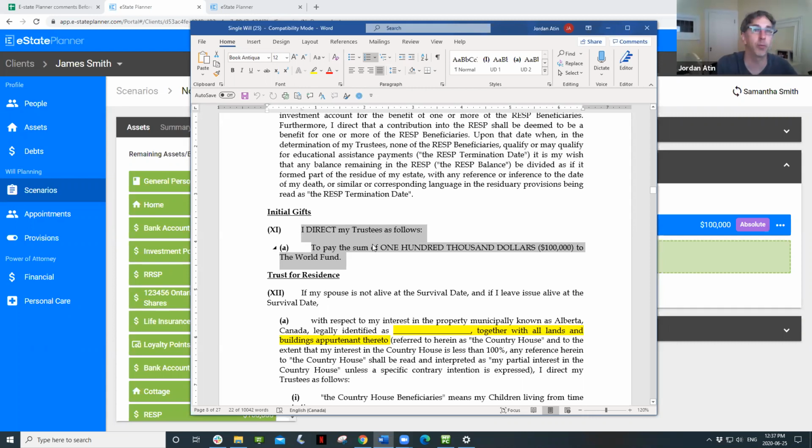There's no condition. Don't worry about if the spouse is alive or the spouse is not alive. Pay this, and that's the advantage to doing that cloning, is that it'll change the opening. Because of course, if we had just put this gift in the first scenario, it would say, if my spouse is alive, pay $100,000. If we had put it only in the second scenario, it would have said, if my spouse is not alive, but I leave issue alive, pay this amount, right? But by copying it to all, it has the right wording as the condition of the gift.